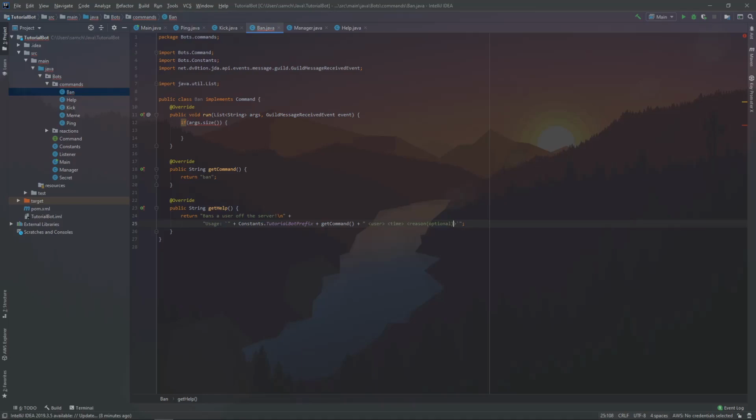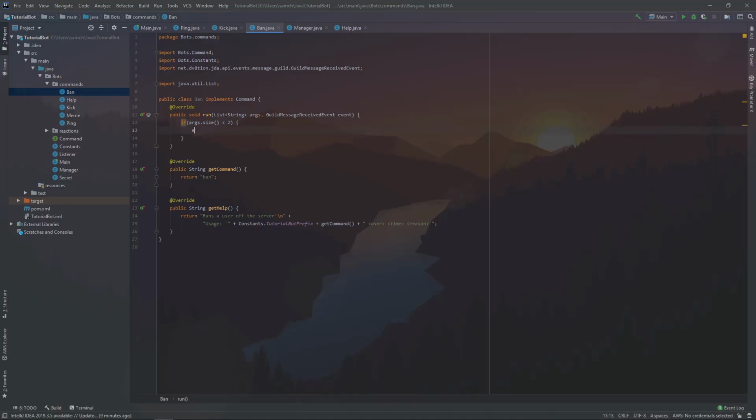I'm just going to keep this out of here for now because I don't really care. And for args size, we have to check if it's at least 2. So if it's less than 2, then we've got a problem, because the minimum amount of arguments that we need is 2.